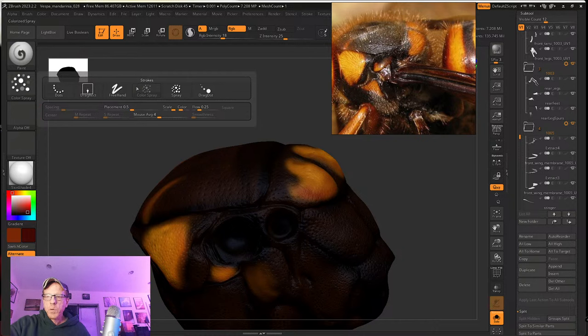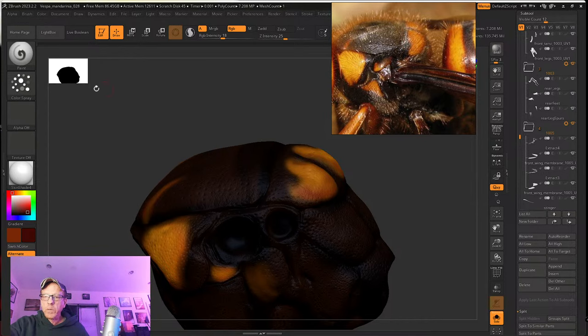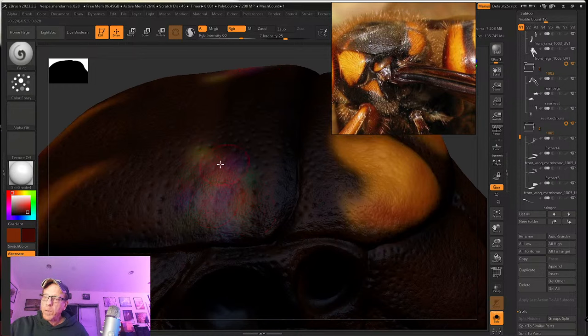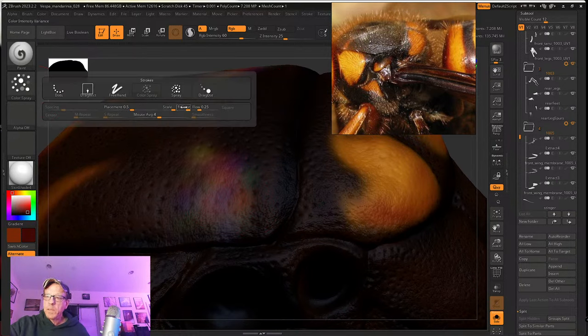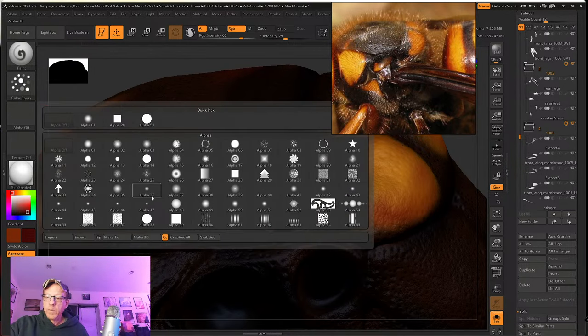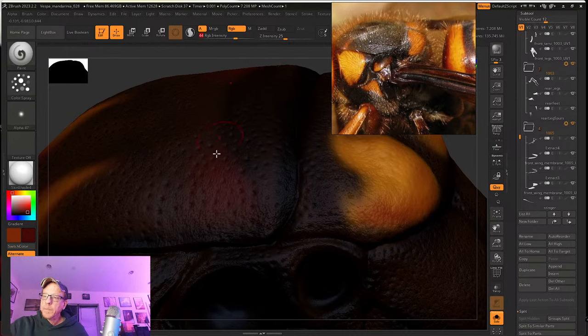And go into the stroke, and I'm going to set the color slider all the way to 0. If this is all the way at 1, then it's going to affect each one of the little colored dots. If I bring this up to 100, we're going to have a lot more variation. See how we're getting that rainbow color in there? That's because this refers to the randomization of color, so I don't want that. So I'm going to undo that. I'm going to set this color to 0, so I only get the one color there. And let's bring in an alpha, maybe just a tiny little dot.